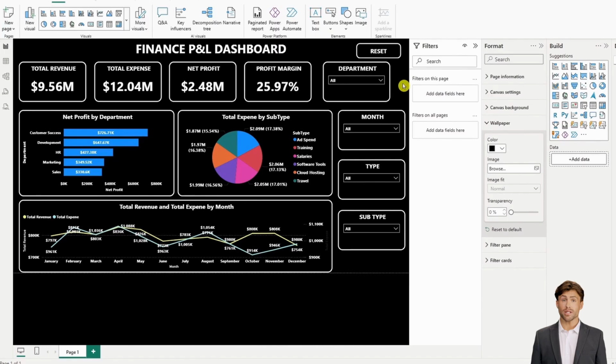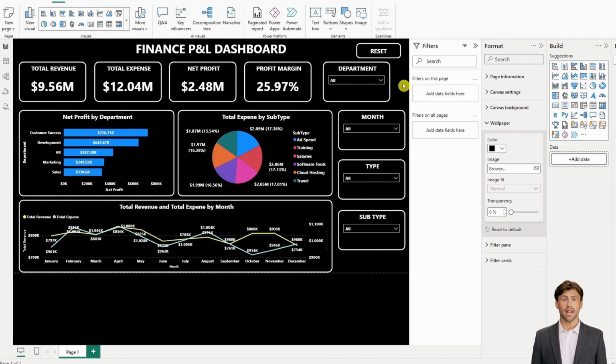So if I talk about its real-world reporting use case, the finance profit and loss dashboard we've created can be used as an executive summary dashboard. We can also use it like a financial presentation, whether it's for a startup company or for an embedded dashboard. If you want to create one, we use this for that purpose as well. So generally, if you use any SaaS products, it's very important to create an embedded dashboard. For the finance team as well, we use this.